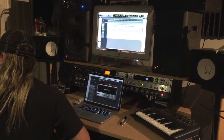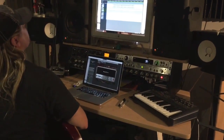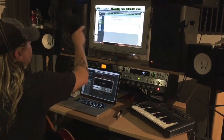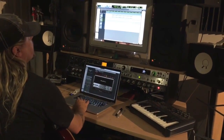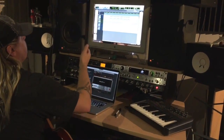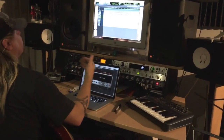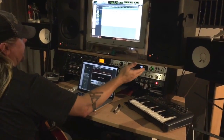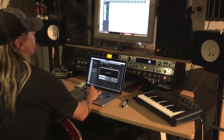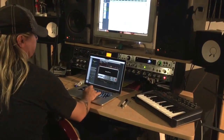Again, I wanted to tell you we're going through an SM57 straight into an API 512 preamp, and then right into Pro Tools. What you hear at first is going to be kind of loud and distorted because the amp's right here in the room with us. But the outcome we're looking for is for it to sound exactly the same through the playback speakers as Amplitube, and that's what we're going to prove right now. So I'm going to start the rig, I'm going to do a little 4-bar progression, and then we're going to move on.